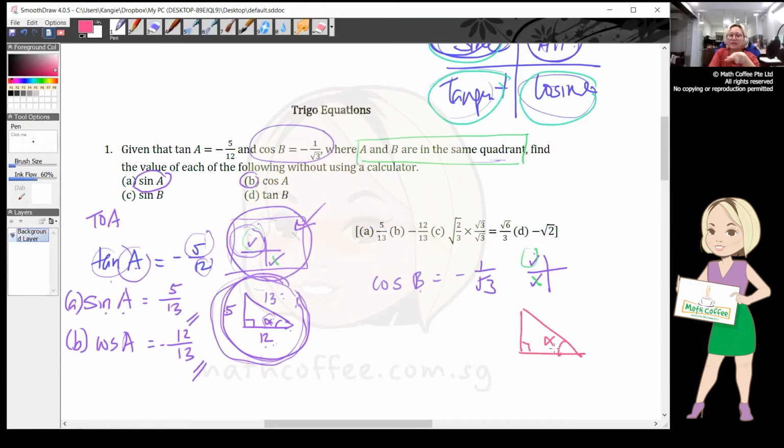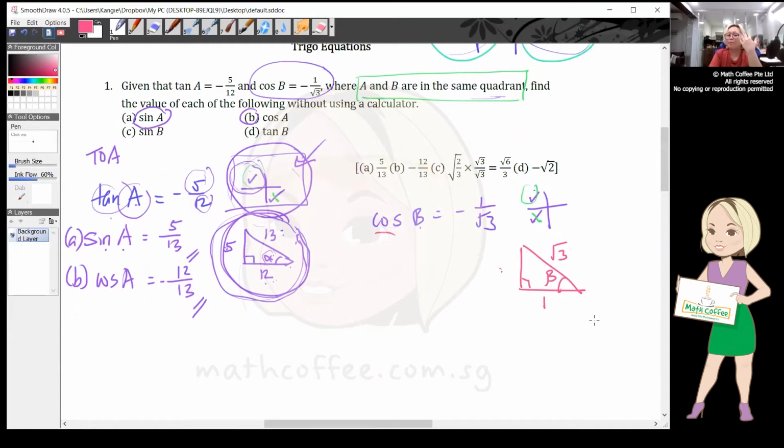Technically speaking, this basic angle is different from this one. So if you want to be very specific, then I use another symbol. I use beta. Then this time around cosine, that means it's A over H. That means this is 1 and this is square root 3, A over H. Again, don't put a negative. I only want the dimension.